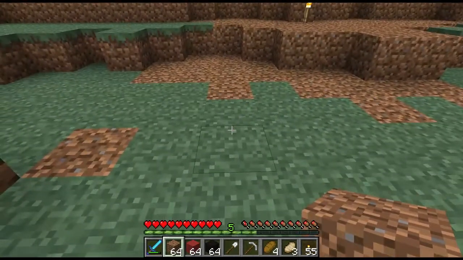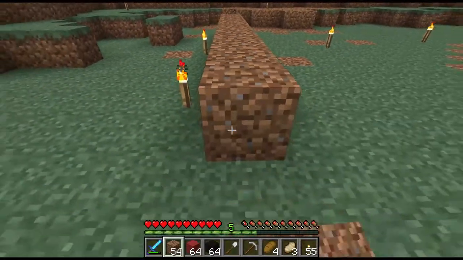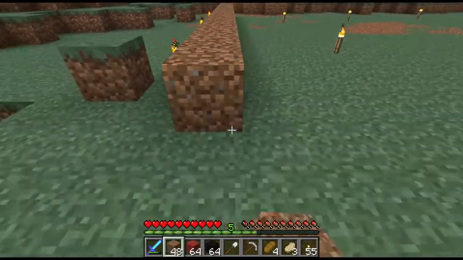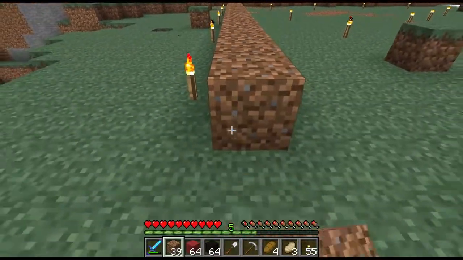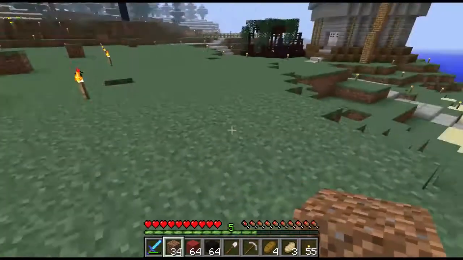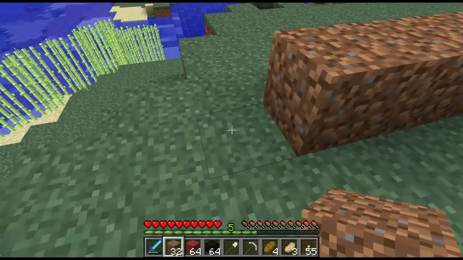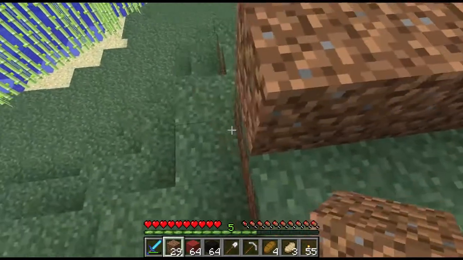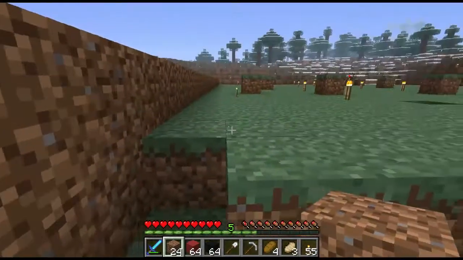So I'll just start here and go 1, 2, 3, 4, 5, 6, well, I can just go to half a stack, basically, which will mean I've laid down 32, and then 37 will be 1, 2, 3, 4, 5.